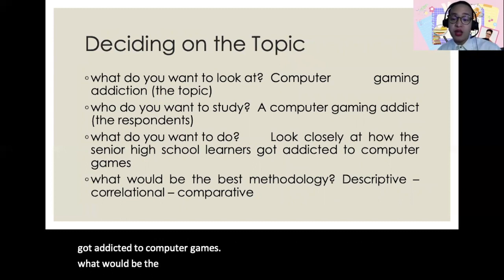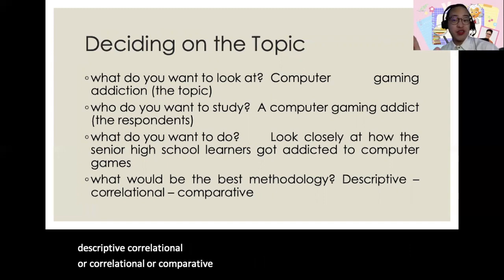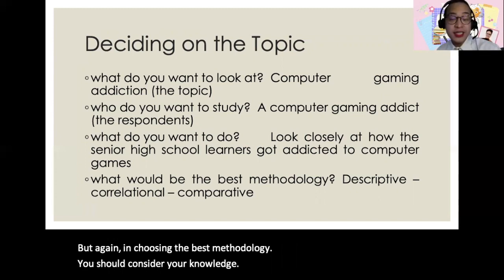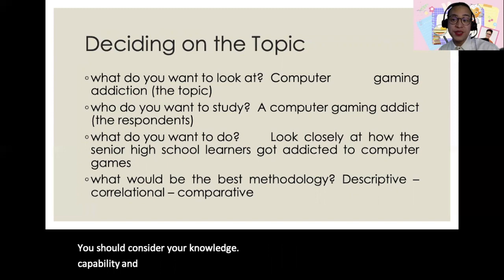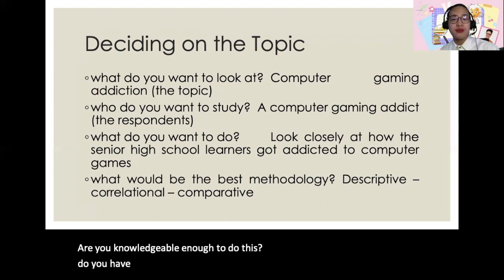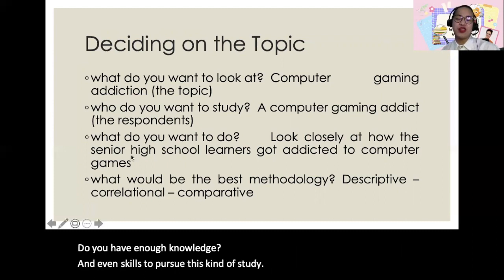What would be the best methodology? Descriptive, correlational, comparative. Descriptive correlational, or comparative alone. It's up to you. But again, in choosing the best methodology, you should consider your knowledge, skills, capability, and ability. Okay? Let's say you wanna do a comparative study. Are you knowledgeable enough to do this? Do you have enough knowledge and even skills to pursue this kind of study? That's another question you have to consider.